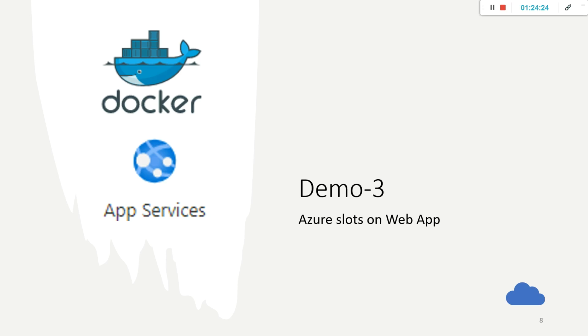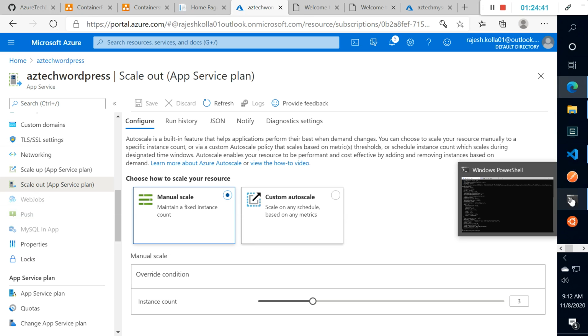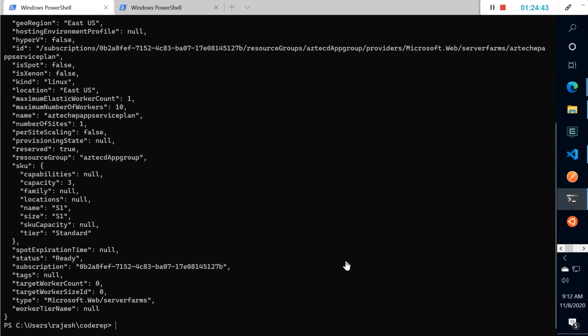Azure slots. We can create the slots, but before that, I can create another app service. Just a moment. I will switch to my computer. Yeah, go to the command line interface. Earlier I created it through the portal.